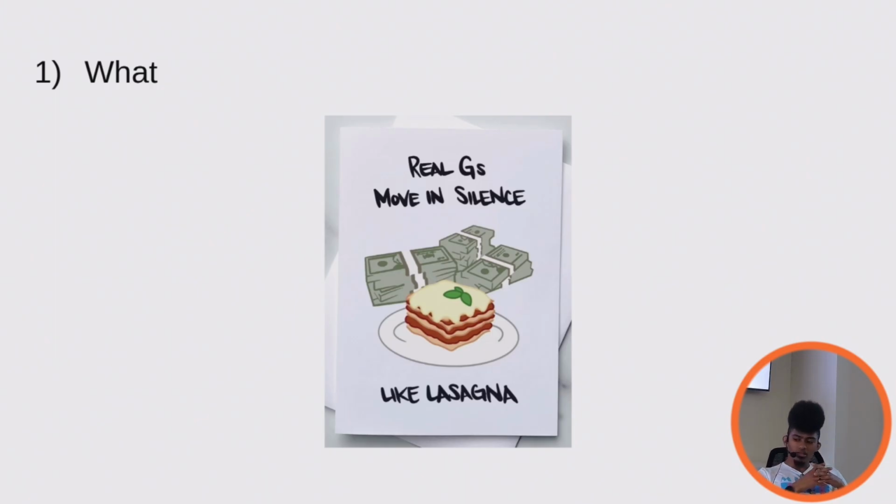So there's a nice line. Real G's move in silence like lasagna. Not all the defaults for Taproot Assets, client and server, are maybe the most privacy respecting. So by default, there's these universe servers that index proofs basically, or track the transfer history of some assets, and the client will upload history to that by default. There's one run by Lightning Labs. Of course, if you don't want to do that, it's a one-line config change to turn that off.